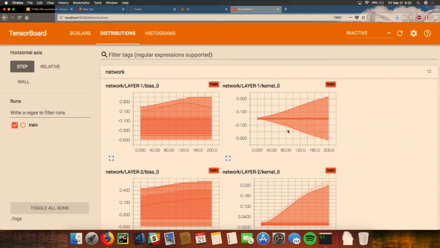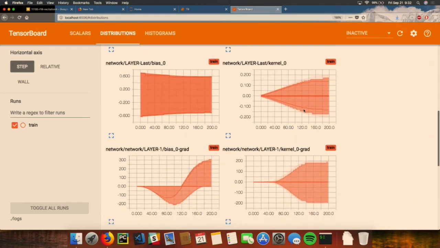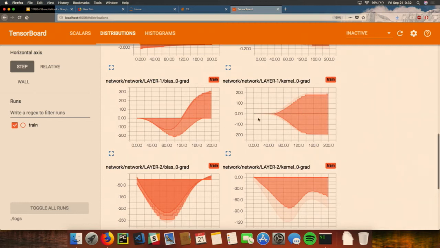So it would have been really beneficial for us to initialize these values in the range of, let's suppose, 0.3 to minus 0.3, and start the training from there. Because in that case, we wouldn't have really spent 120 epochs or even 200 epochs learning nothing. Similarly, we can see that this kernel weight has been initialized pretty close to zero, and only when we run it for a lot of epochs, we can see the maximum and the minimum value diverging enough. And so for the gradients, for 60 epochs, the gradient for my first matrix was just zero, not learning anything.